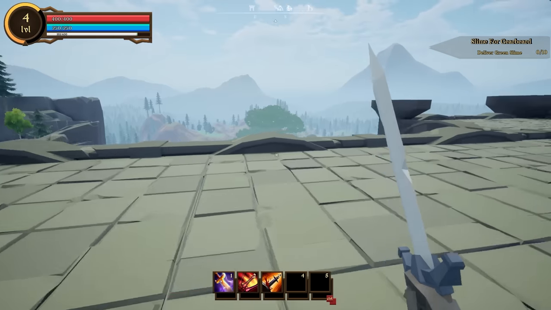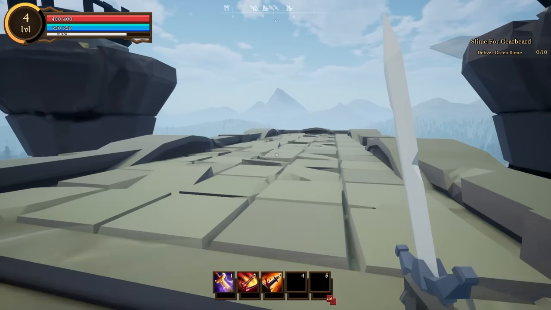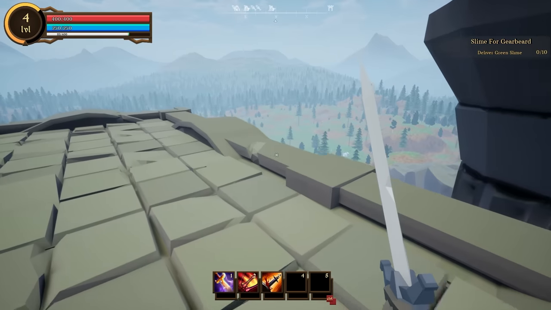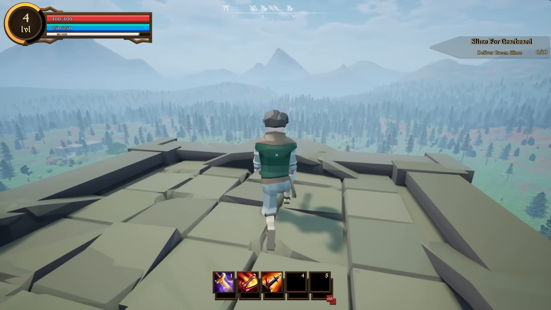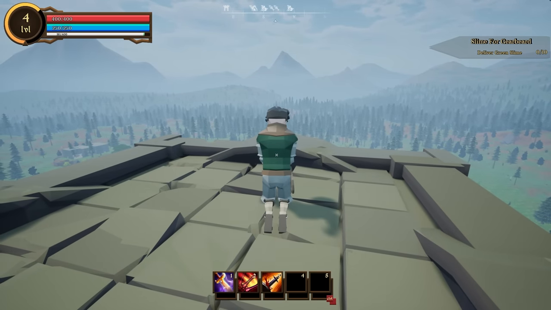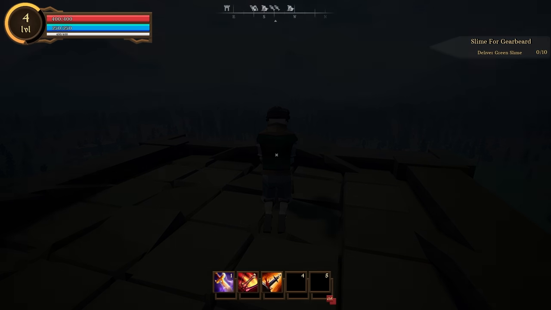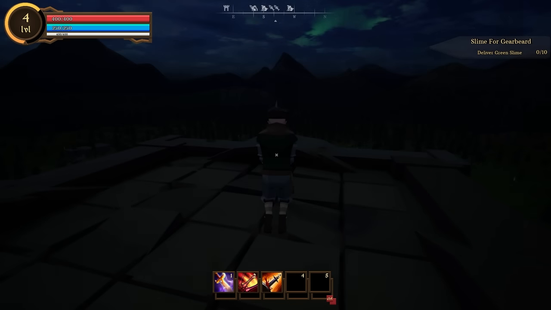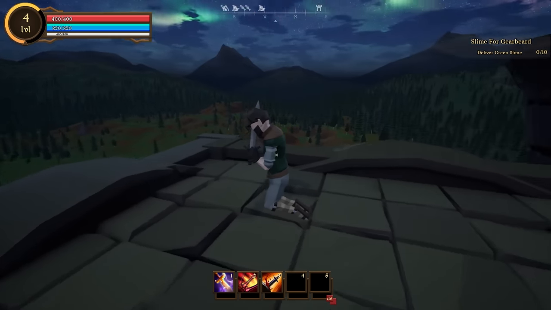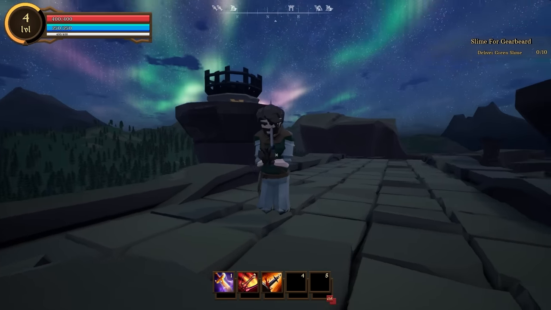Is there nothing else here? Is this it? Yeah, this is it. I don't have the quest highlighted, that's why it's not showing anything. All right. Am I gonna have to go down from here? What the fudge? Wait, why is my sword through my head?